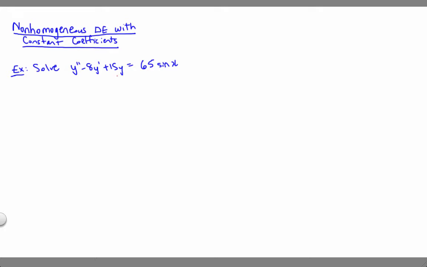Here's our example for today, and let's take a look at the right side of the DE. So we've got a function of x here that's not equal to 0, and when that happens, we call the DE non-homogeneous. To rephrase, a non-homogeneous DE has either a function of x or a non-zero constant on the right side. And it will be helpful later on in the problem to have given this function a name, so we'll be calling it f of x for the purpose of this example.